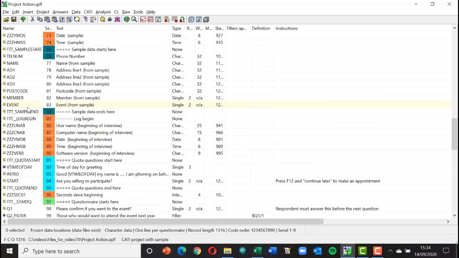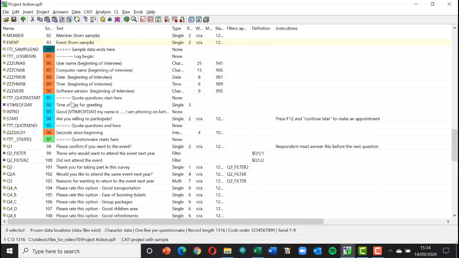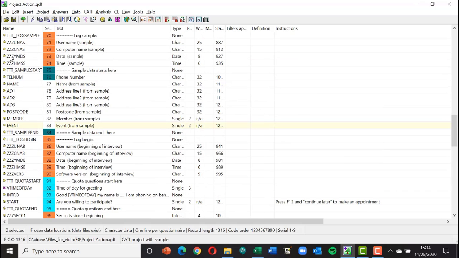We've set these questions up. It should be said that if there are any of these entries in the ZZs that you don't want, you can just delete them and they don't end up on the final data file. So if you're not interested in which computer is used, for example, the computer name is collected here, you can just delete that field and it's not recorded. My advice is always to keep all these fields because it's useful for auditing and checking back purposes. So let's now build a sample file.